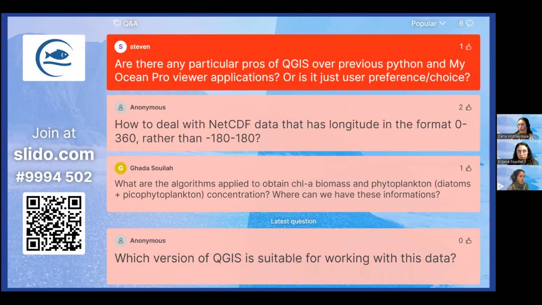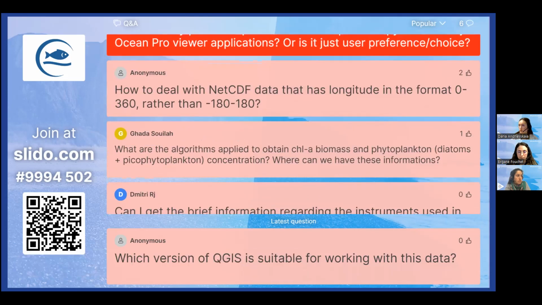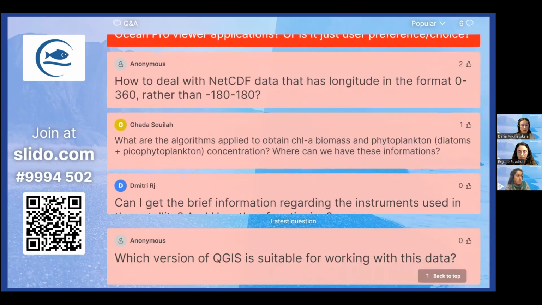You can do a CSV, so Excel table, CSV format, TXT format, whichever you want, and easily ingest it to QGIS, of course not using this NetCDF plugin, because it's for NetCDF. But yes, you can use data from all over the places in QGIS. And in MyOcean Pro Viewer, you can only use the datasets available there.